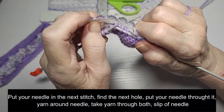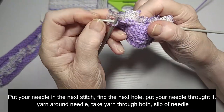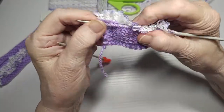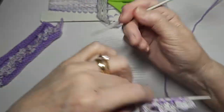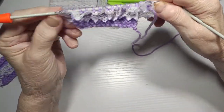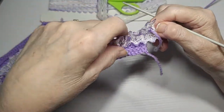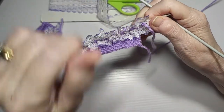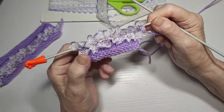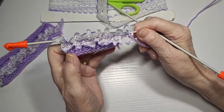Oh, I knew there was one I was going to miss — we're on the second last stitch. Last stitch in there, into the last hole in the lace, wrap it around, pull it through. So if you have actually got a few extra on the end, just cut the lace off. It's really easy and all you need basically is an extra row onto something, so you could add that on to anything — any cardigan, any baby's jacket.